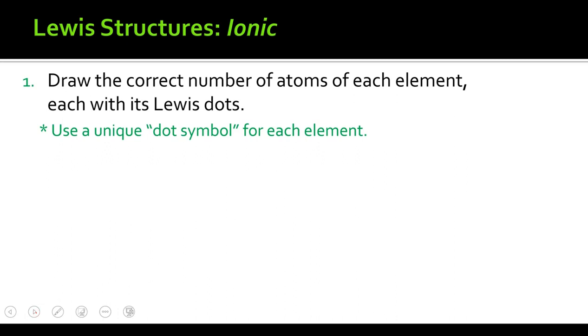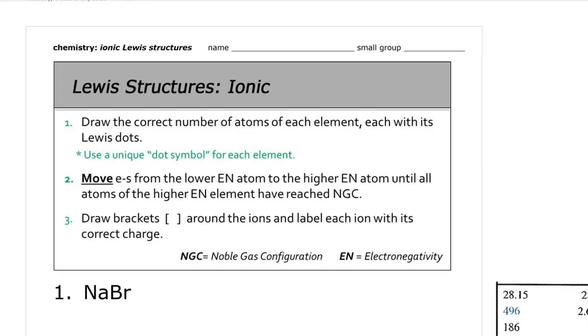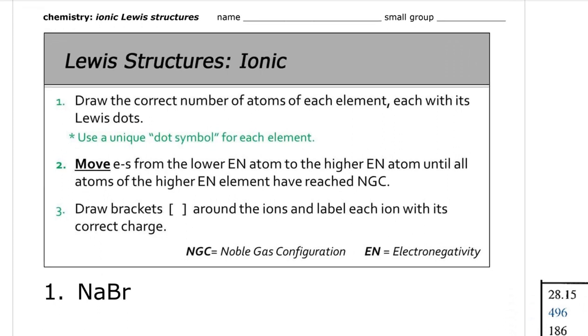To draw Ionic Lewis structures, the steps, we're going to show you that on the worksheet that hopefully you've got a copy of. If you don't, as I switch here over to the worksheet, you'll want to find yourself a copy of it, or just jot down the examples that we go through here into your notes. This is the step sequence, though, that we'll use for most ionic compounds. It's shown here as the process, basically, for doing Ionic Lewis structures.